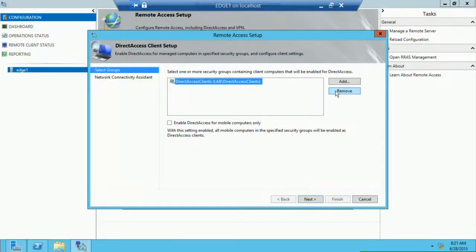So all of my direct access clients that I want to have that capability would need to be in this group. And this is, again, for the lab, it's a good idea. It has to be there because my virtual machine isn't a laptop. But ultimately, this is a best practice because it's the best way to target rather than hit everybody and try to filter using group policy.